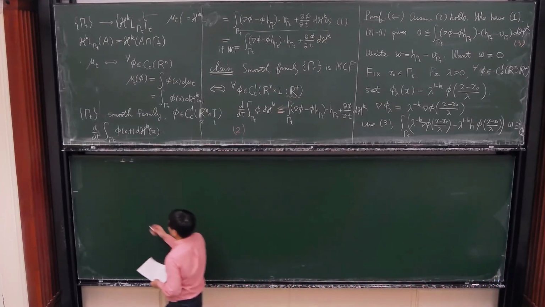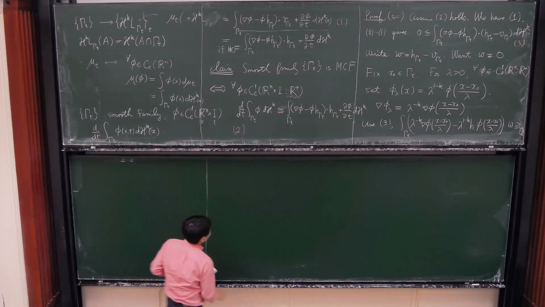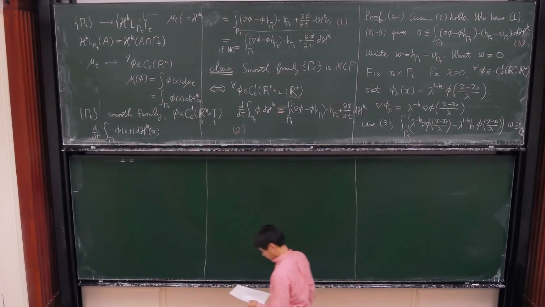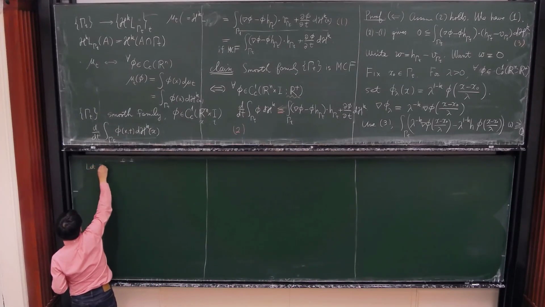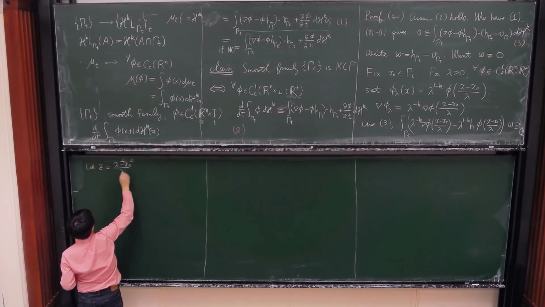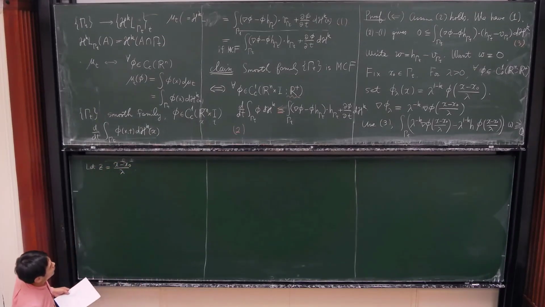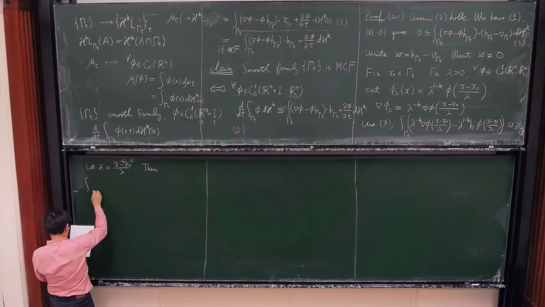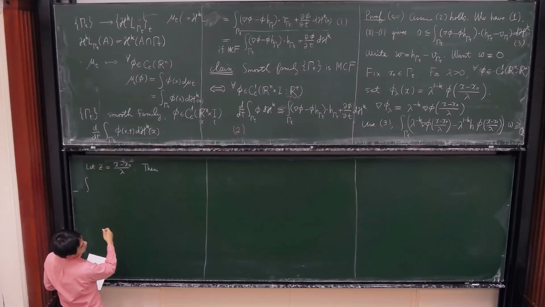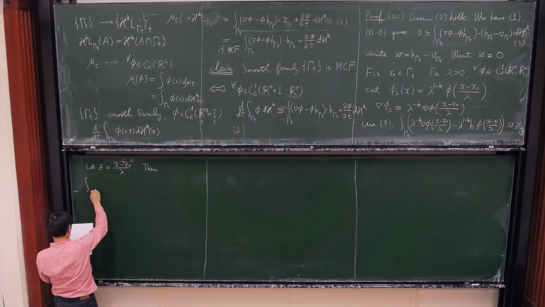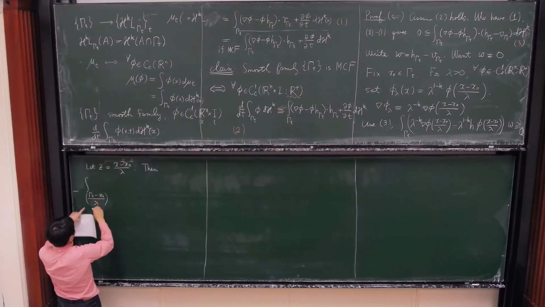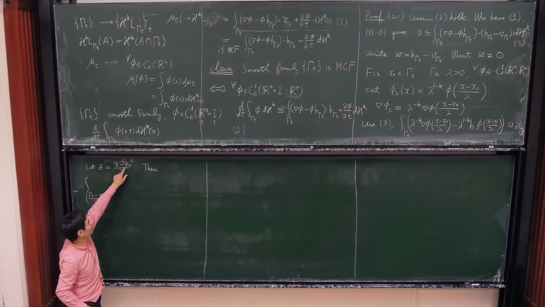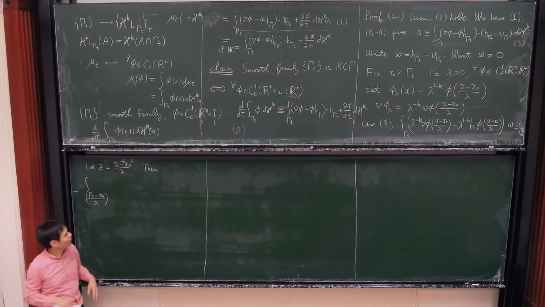I guess before I do that, I like to do a change of variable. So let's do a change of variable z to be (x minus x0) divided by lambda. Do the change of variable, and then multiply by lambda to the k, then you get, under this change of variable, gamma t is changed to, okay, this is a sort of sloppy way of writing. If you do the change of variable, basically you move x0 to the origin, and then you stretch by 1 over lambda. That's a notation for this.